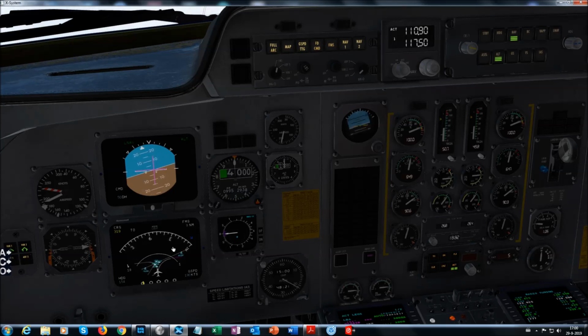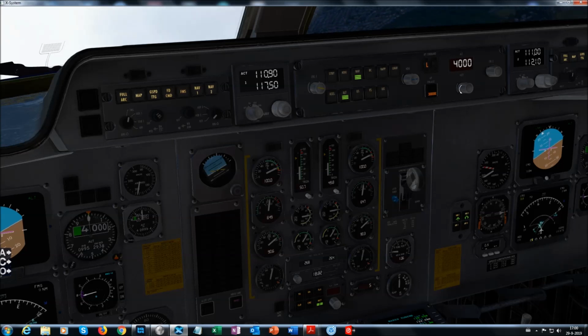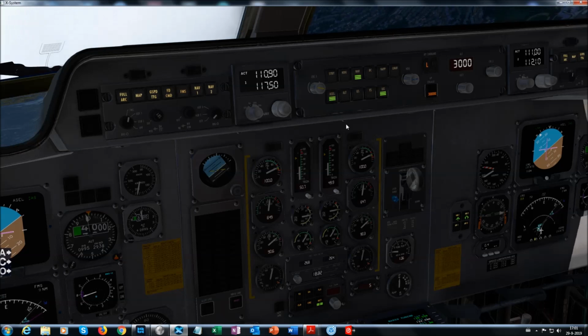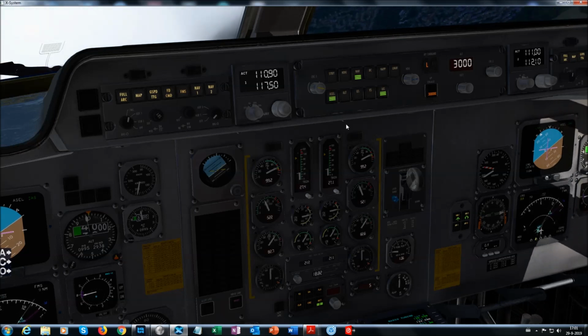And here the airplane already starts its turn, so let's just reduce this one to 3000. Indicated airspeed mode, close down the power levers.